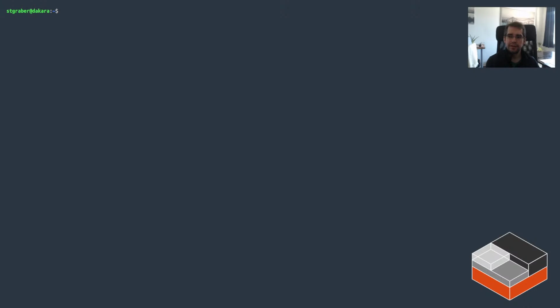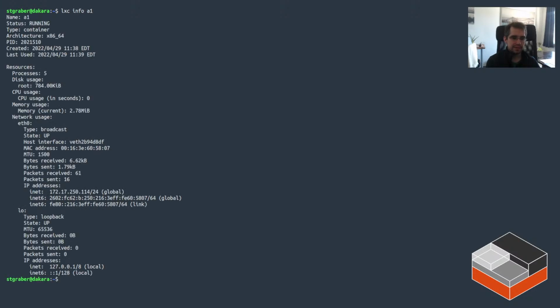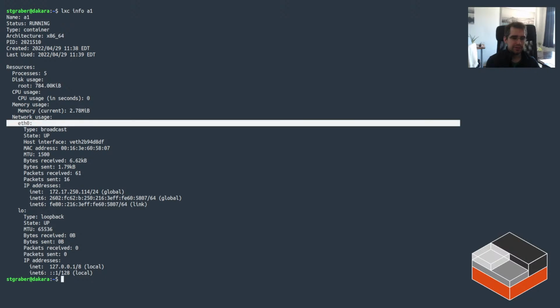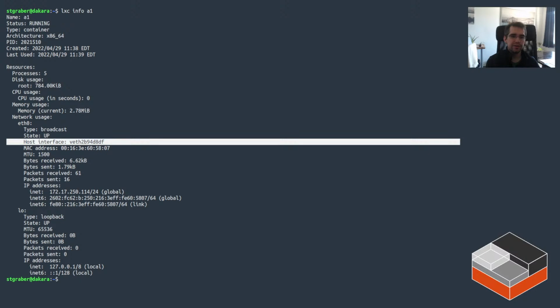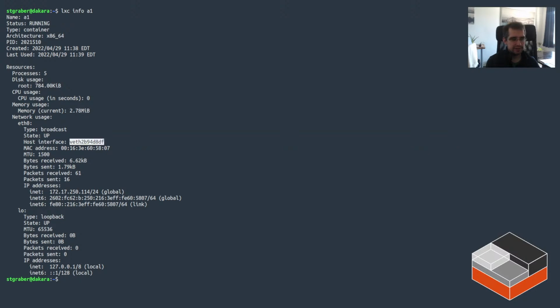Here we go. The next one I want to show is the instances NIC hostname, so the pattern for the network device. If we look at that Alpine container that's running, you can see that its if0 device here has a host side device, and it's called vif and this random name here. Now, if I restart E1, I would expect that name to change.